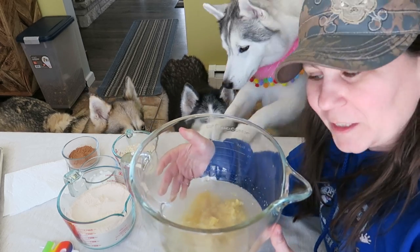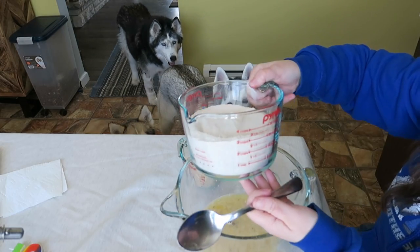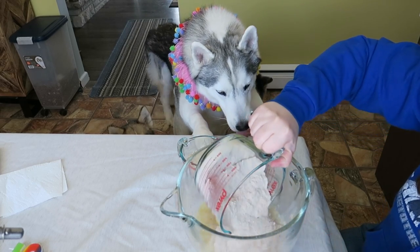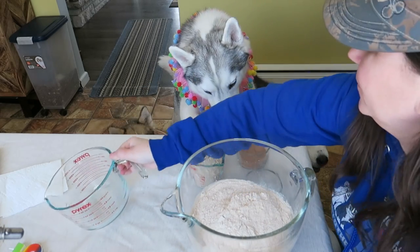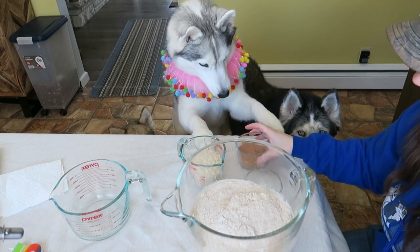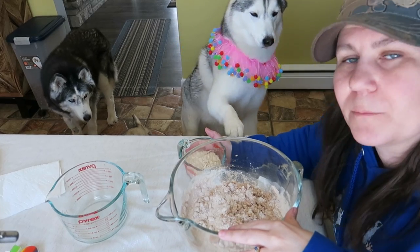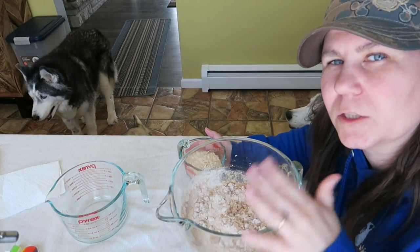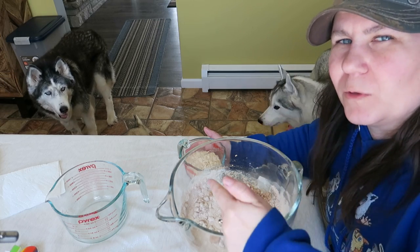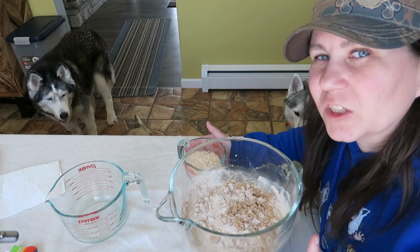It's two mashed bananas. Now we're going to mix these wet ingredients together, and once that is slightly mixed together, we're going to add everything else. We are using three cups of whole wheat flour. For the flour, some of you are going to ask if you can substitute a different type of flour — you can do that. Just look up a conversion on Google for a cake and make sure they know you want to substitute a wheat flour in a cake. There are a lot of different substitutions, but it's just easier if you Google it.